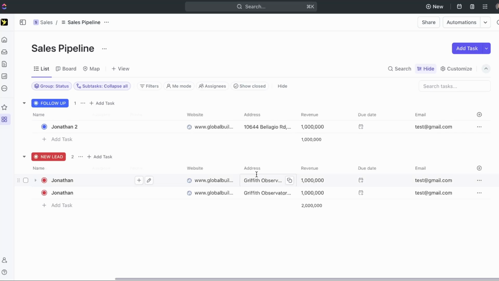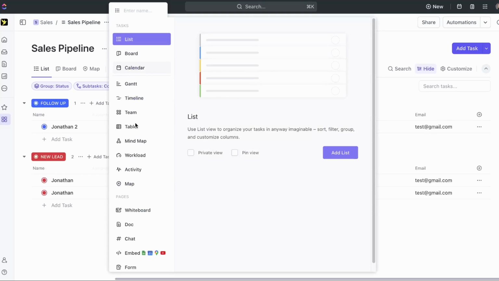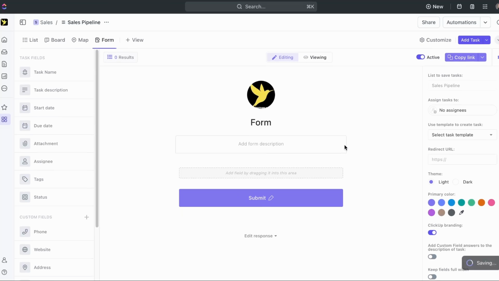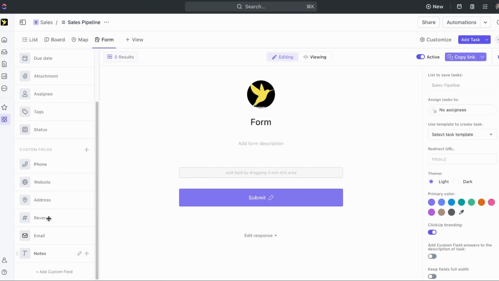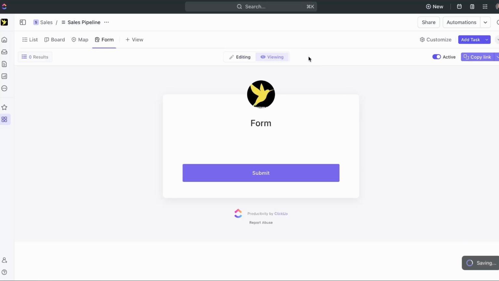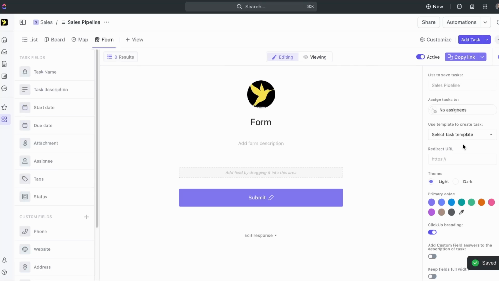Looking good. So the next thing we want to do is add forms, because let's say I'm hosting an event and I want a very simple form on a tablet that people can sign into, and it automatically goes into my sales pipeline without a website. So we're going to click on view, go down to form, and then click add form. Perfect. And then we have all our standard and custom fields on the left side. We have our form in two modes, edit mode and demo mode, and then extra settings here.